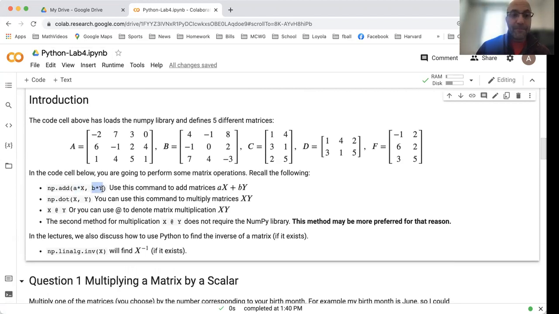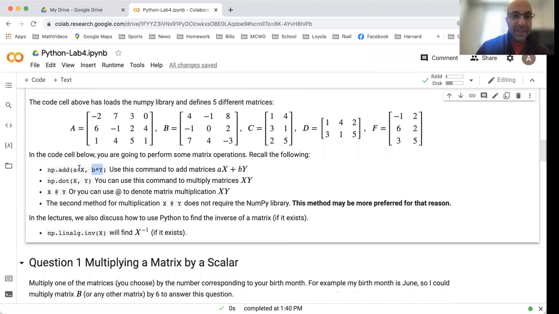For matrix multiplication, we do not want to use this asterisk, right? That is a different type of multiplication. When you're multiplying matrices, be sure that you either use the NumPy function dot, which multiplies 2 matrices, or a really nice way to do this is to just use the @ symbol.